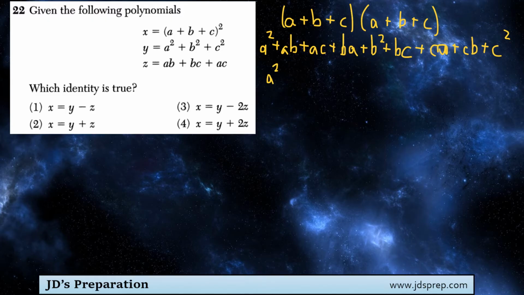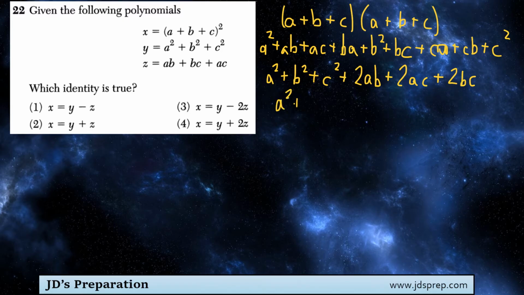First, I'm going to write out the a squared plus b squared plus c squared, just to keep those together. And then we'll have 2ab plus 2ac plus 2bc. Another way we could write this, just to make our lives a little simpler, is to factor out that 2 from those last three terms. So then we're left with ab plus ac plus bc.